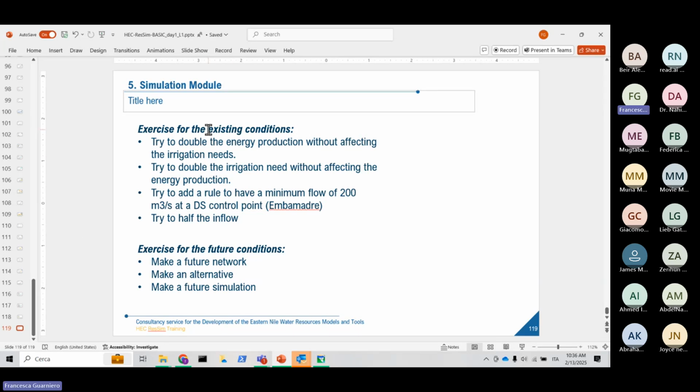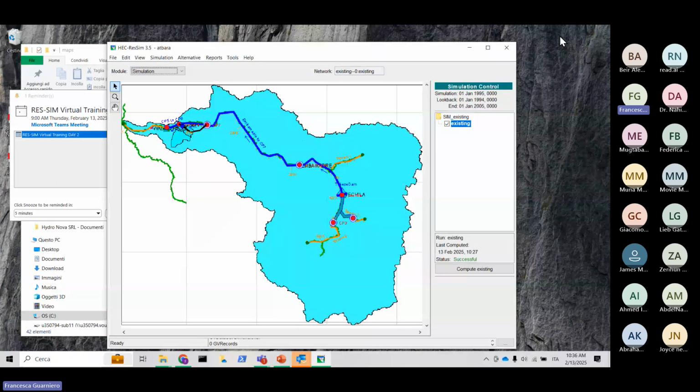So we are going to work on this simulation, on this existing network, and try to do these four things. And then we also need to create a future network. But let's start with this. Before we start doing this exercise, do you need some clarification? Do you have some doubt?